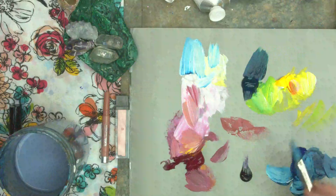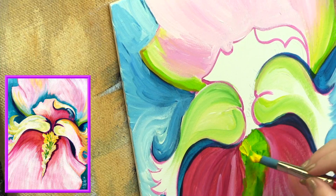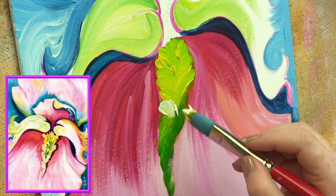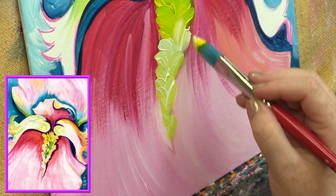So now I'm going to take a little of my yellow. I want to avoid this orange here because I don't want that to sneak in on me. And I can have a little green in it. I'm going to come and add a little of this. I'm going to start creating the texture. You can get some white on there. It's okay if the blue's on it. So what you're deciding is if the blue gets on it, then you're still enforcing the green. But if the red were to get on it, you're enforcing the purple.